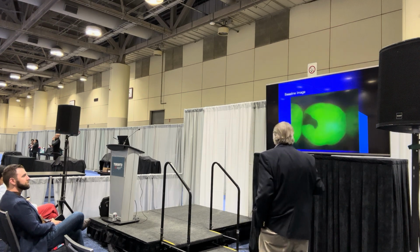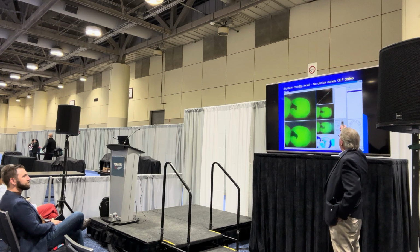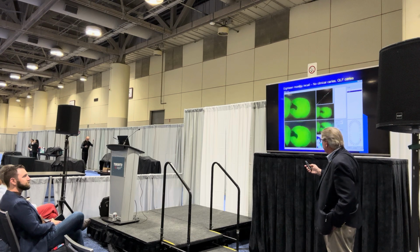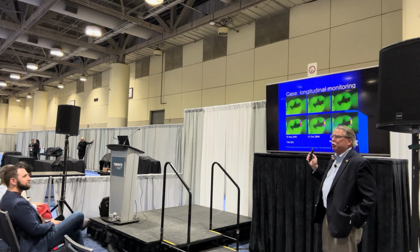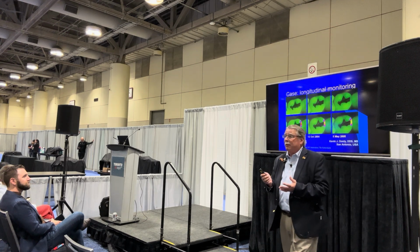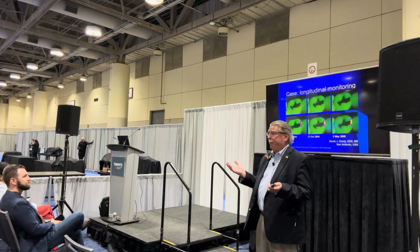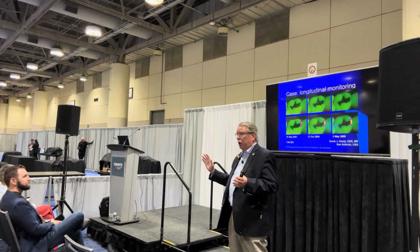And this is an example, baseline image. It's at basically 97% the original position on the second one. And so you could see things quite clearly. And longitudinally, you could follow it. And this was like the only thing out there that was really very accurate at this. And so we were pretty happy. And so you take it and report it. You know, we reported to the scientific community. They all loved it, right?